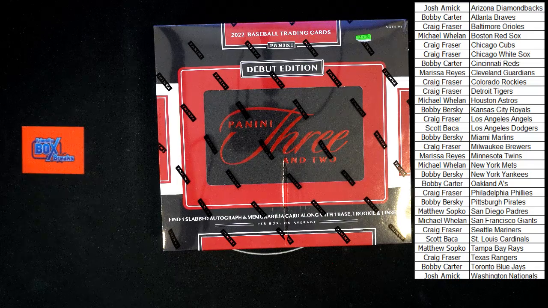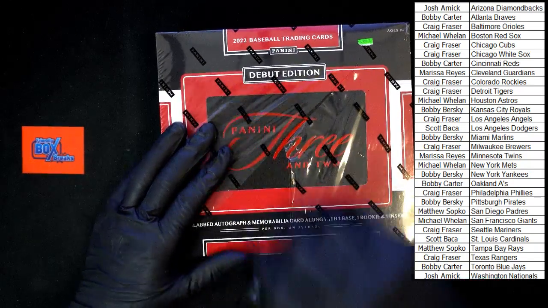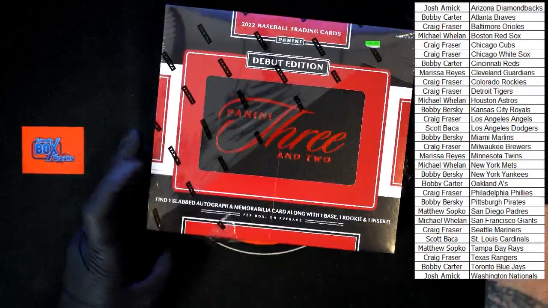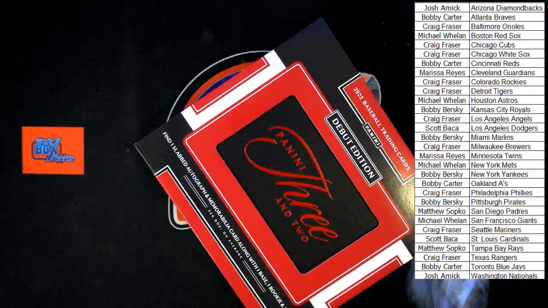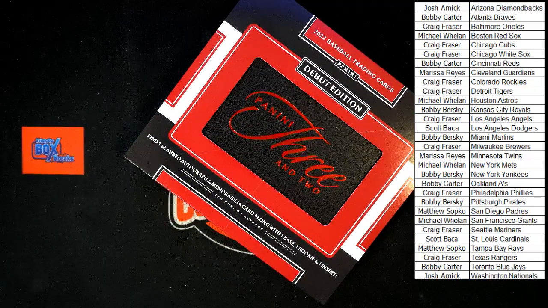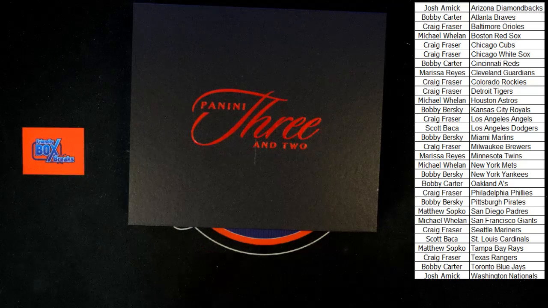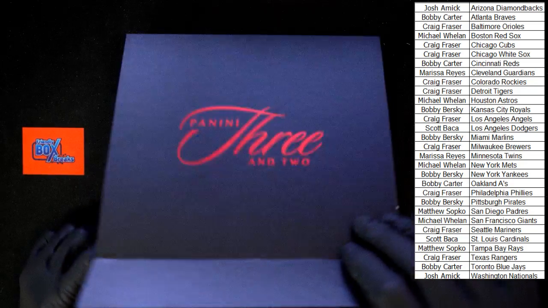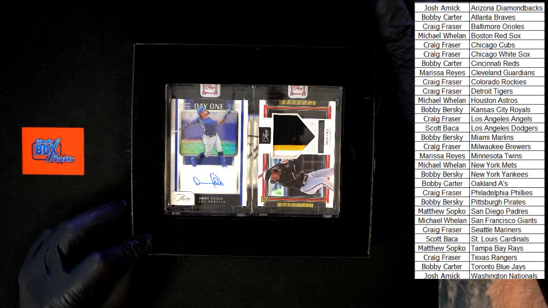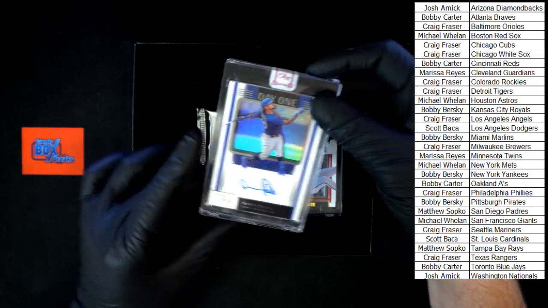Let's do this. Good luck, everybody. Keyboard is out of the way. Let's go. One slabbed auto, one slabbed memorabilia, one base, one rookie, and one insert. Here we go. We're going to see the cards right off the bat. We got, start out with the auto right here.